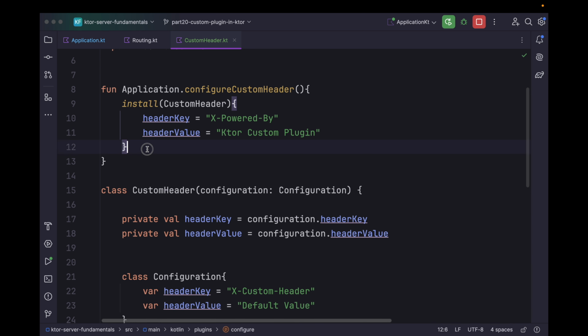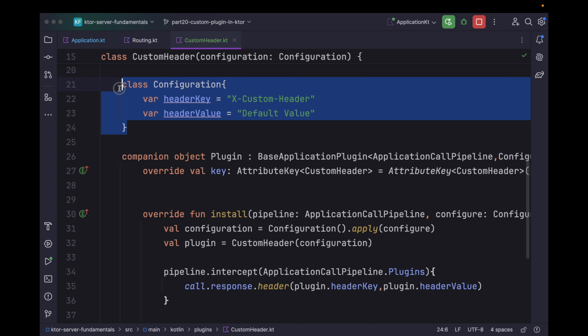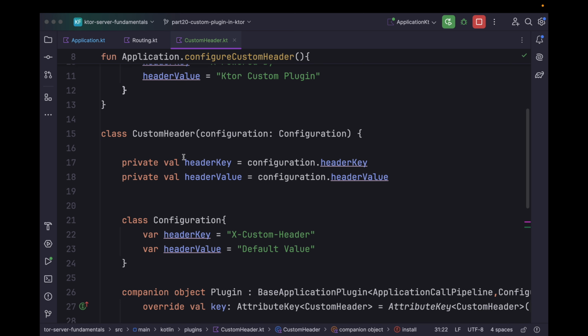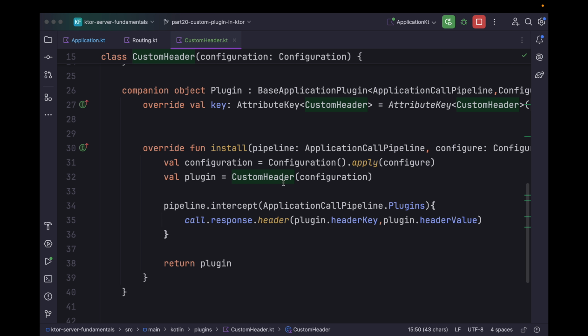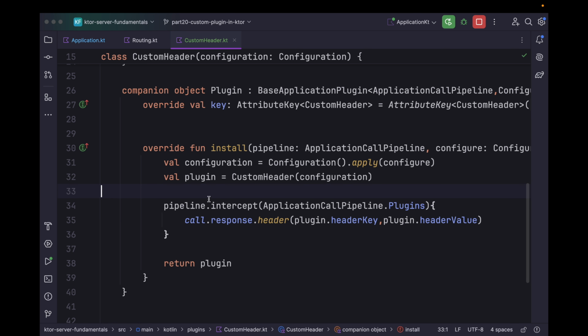Whatever we set over here, using that we create the object for this configuration. Using this configuration we create an object for this CustomHeader, so we say plugin equals CustomHeader, pass the configuration, and return this plugin. In between, we want to intercept and add a header, so we use the pipeline and call the intercept function, pass the pipeline phase as Plugins, and intercept the call.